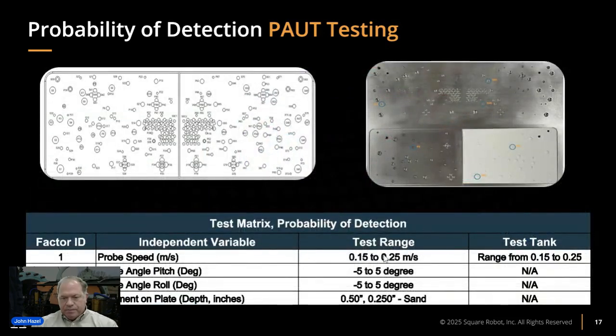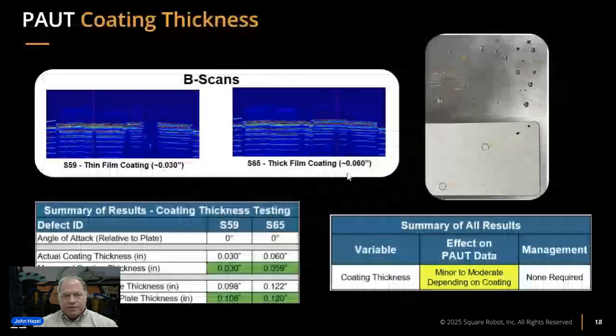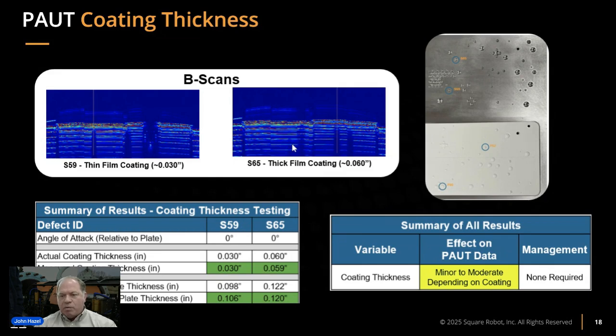So talking about our pitch and roll again, the different speeds, the different -5, 0, and +5, and the sediment and plates or sediment that we run into. And looking at the next plate here is our coating thickness. Now the coating thickness, what we've seen in normal epoxy coatings is really not much of an impact for us. Some of the more exotic coatings that we run into could pose some issues, but most of the coatings that we're seeing in tanks today are fairly uniform, thin film epoxy, and that certainly poses no issue for us.